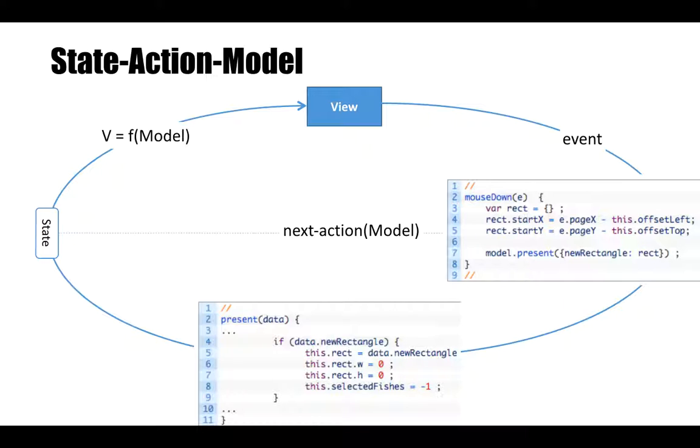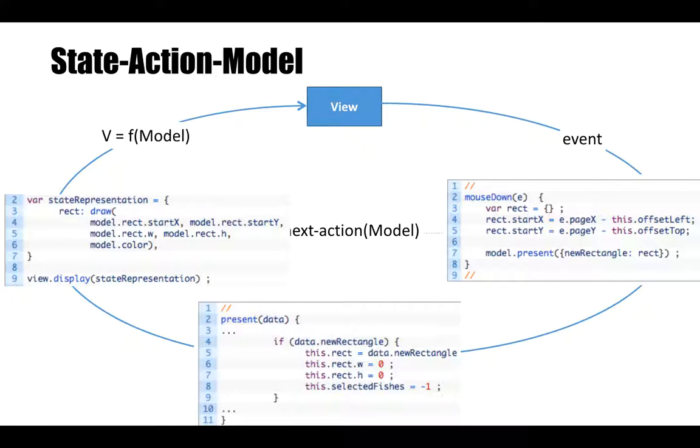And here you can see the code is extracted from a little game that I created that's available on GitHub as a sample code for the SAM pattern, where the rectangle is actually a net, and you're fishing some randomly located fishes within the canvas. And so what I do here is I initialize also the number of selected fishes, to say that we're starting a new fishing event. Now, once the model is mutated, what the state function is doing is creating the new state representation, and it's going to basically draw the rectangle.